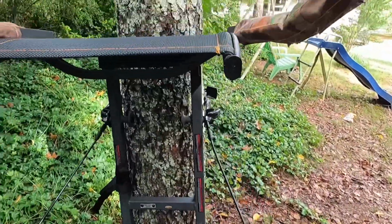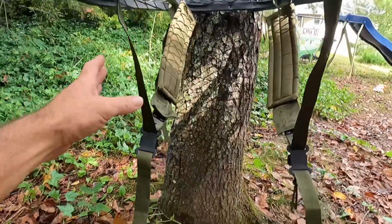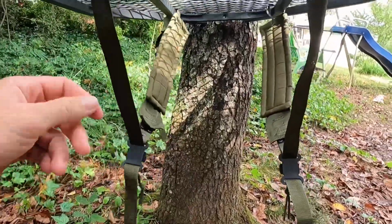So those are aside from our military surplus store backpack straps, which is something else I didn't talk about in the first video. This Big Game hang-on stand does not come with backpack straps at all. I mean, it's a 17-pound stand. It's still got a pretty good sized platform and all that. So for what it is, it's good for the money. It's like 70 bucks, which is pretty cheap.